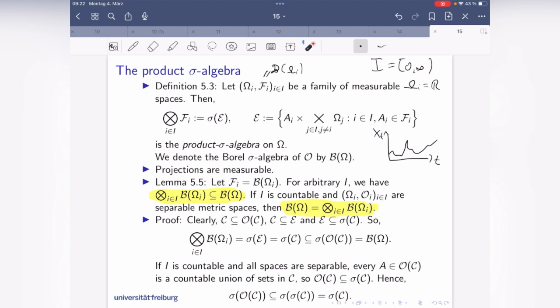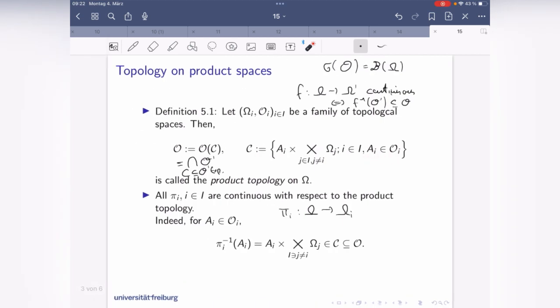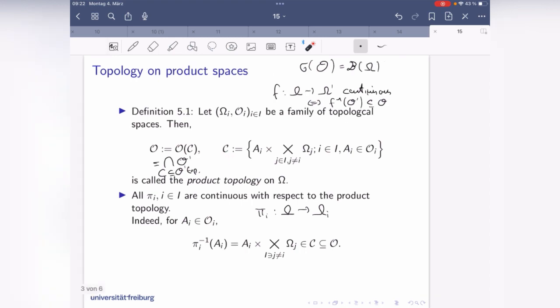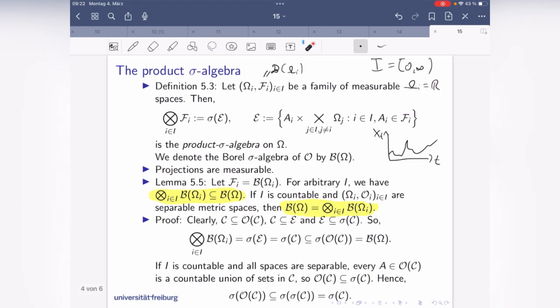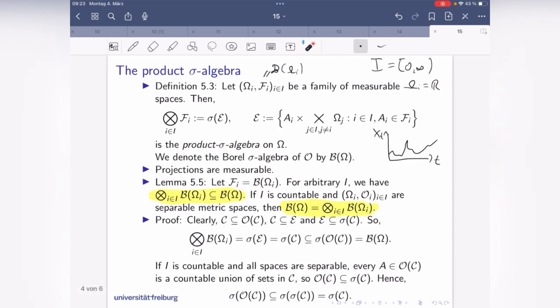And finally, E is a subset of sigma of C, so these measurable functions were generated by the open functions. And when you have sigma of C, you in particular also generate these here. So if you have something like this here, you can also generate them using these functions. So that's the reason for E being a subset of sigma of C.